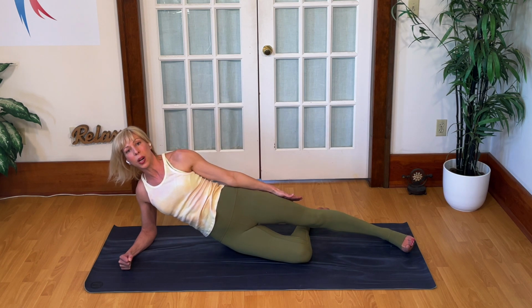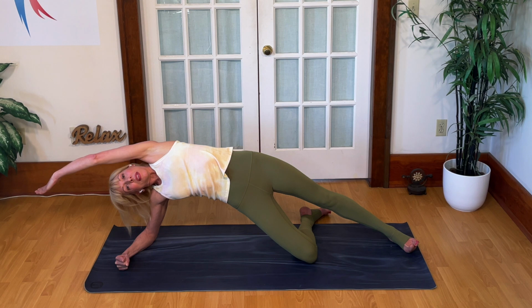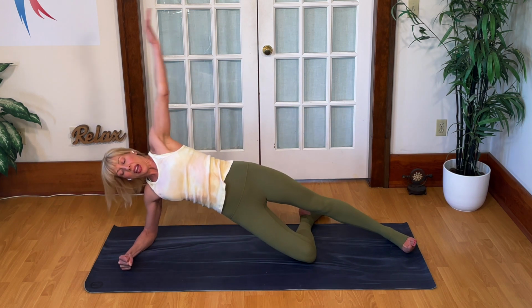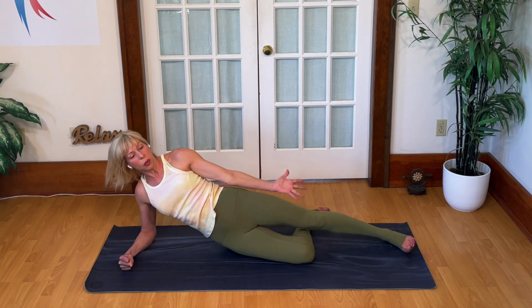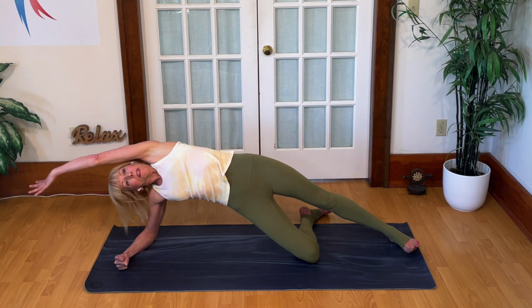Inhale down to the floor. Stay stable in the right shoulder. Pick up from the waist. And we do 2 more. Inhale down, exhale up. Last one. Inhale, lower down, and exhale, lift.